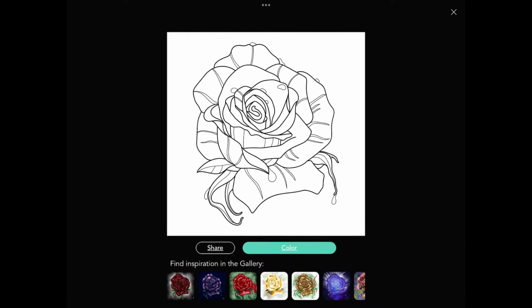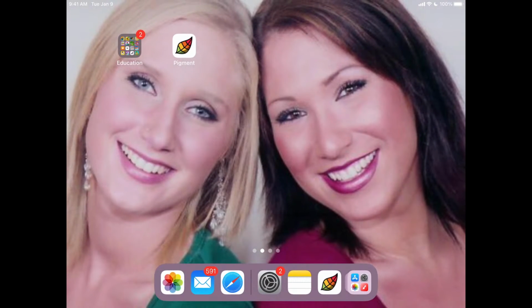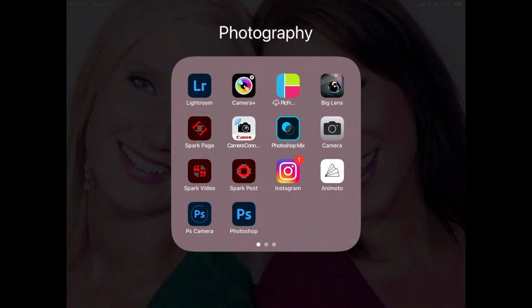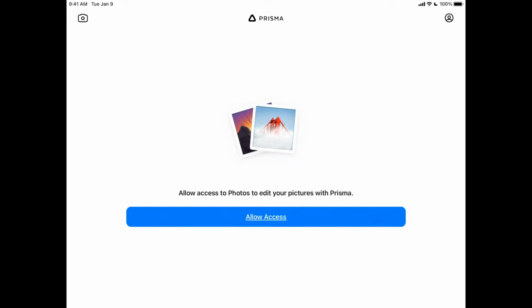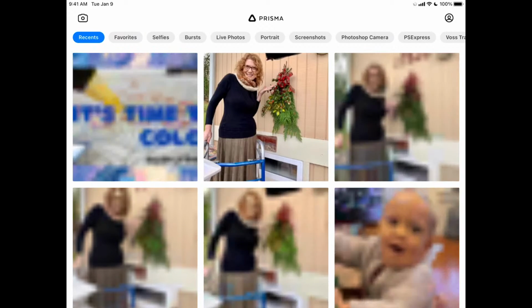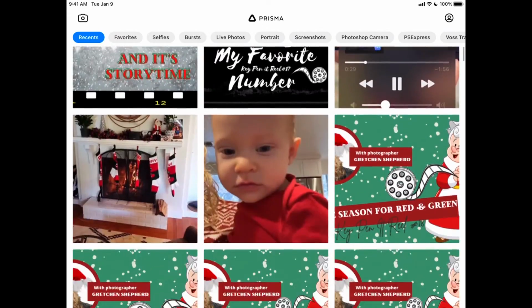Yeah, I mean, that's okay. But I'm going to show you guys something that is kind of cool instead. I'm going to show you an app called Prisma. Okay. I know. Allow. Oops. Whoa. We need to find a picture to color.